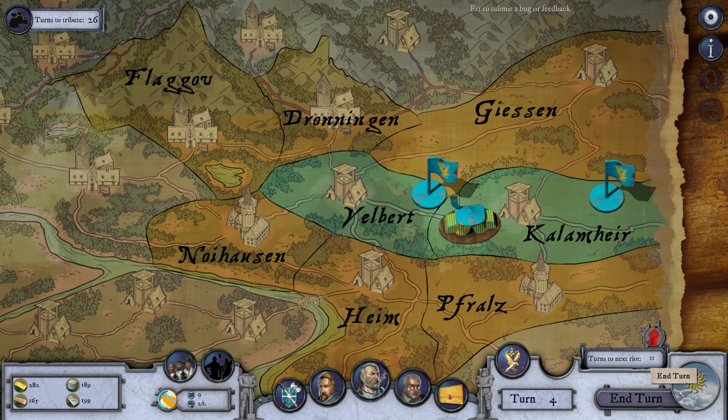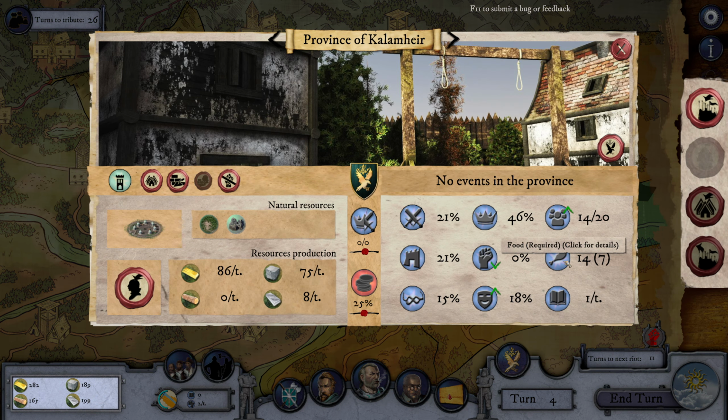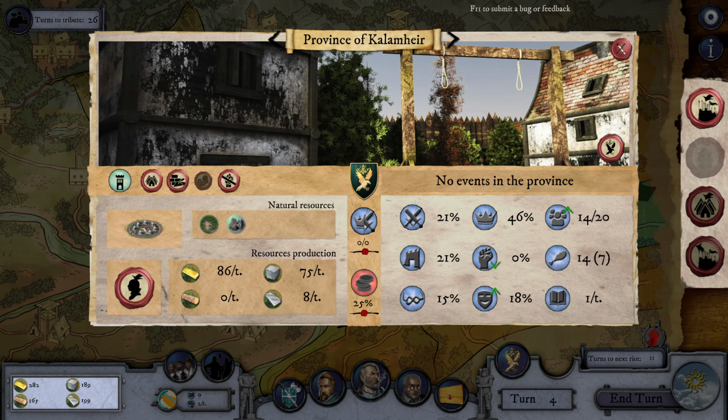Let's see what we've got. Nothing really of interest happening there. That's fine. Again, we just need to increase our population a little bit, and as soon as that happens, we will be able to level up to the next stage here. So we can actually assign our men to do different things.